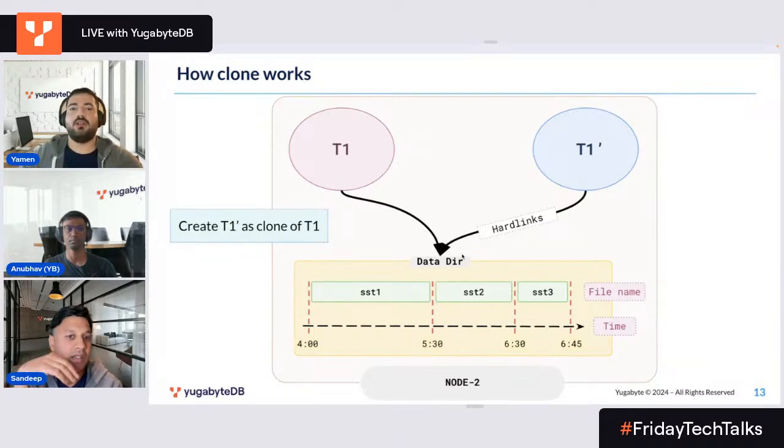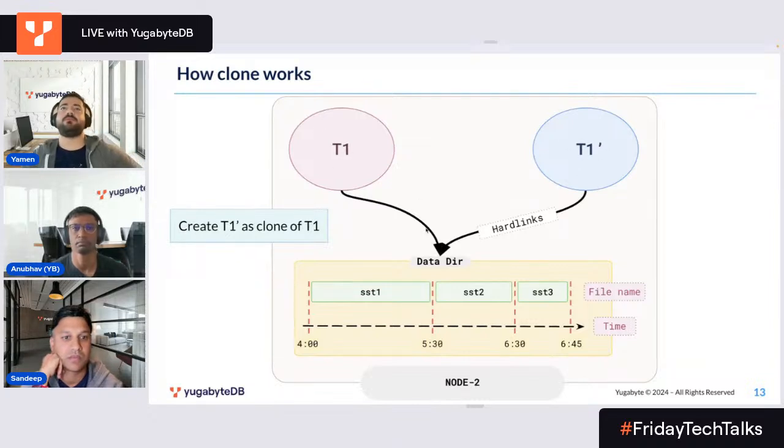I guess the assumption we're making is it's okay to copy the schema effectively because schema size is negligible compared to the data sizes. Exactly, definitely. The size is a few megabytes maybe. So it's not a big deal. It's metadata at the end. Yeah, that's the analogy. But here we save on the petabyte or terabyte. We don't need to copy any of that. And because SST files are immutable, we make sure that when any writes come to T1, we will not affect the reads of T1 prime.